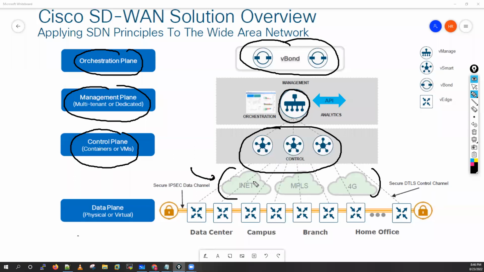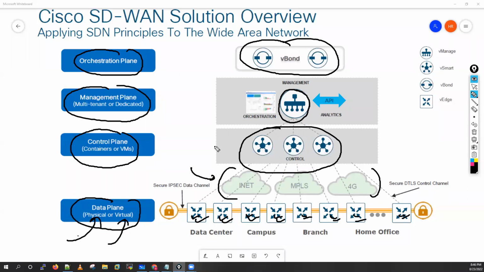You can say transport is the WAN network basically. We can use internet as a transport, MPLS as a transport, 4G as a transport basically. We have your WAN edge routers. They are available at your data center, campus, branches, home networks and all, guys. This is your data plane. Here we have physical devices or virtual devices.